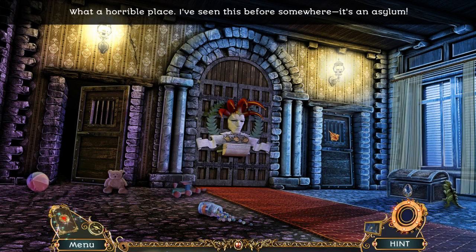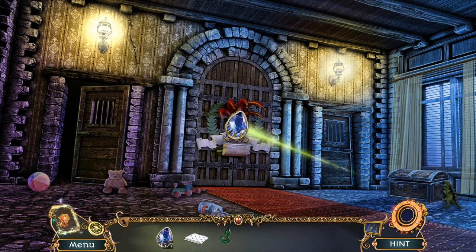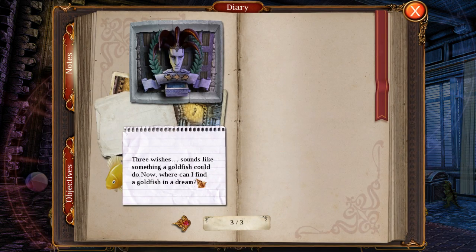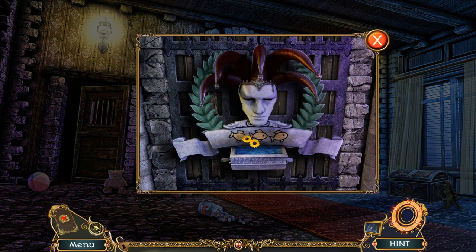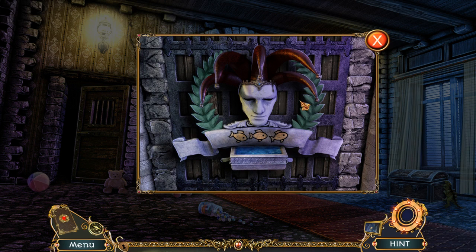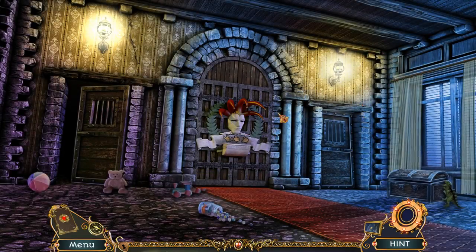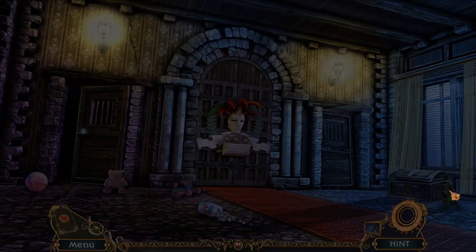What a horrible place. I've seen this someplace before. It's an asylum. Oh, so wait, this is all a crazy dream? Yep. Three wishes sounds like something a goldfish could do. Now, where can I find a goldfish in a dream? Who asked for three wishes? What are you talking about? I've always been afraid of clowns and jesters, and now I have to grant him three wishes? How are you looking at that symbol and thinking you need to grant that thing three wishes? I don't know. I'm really confused.